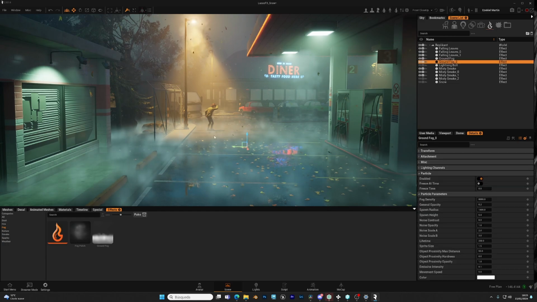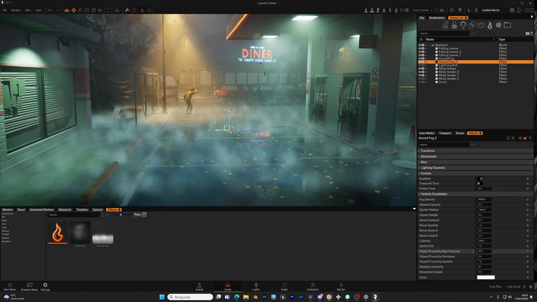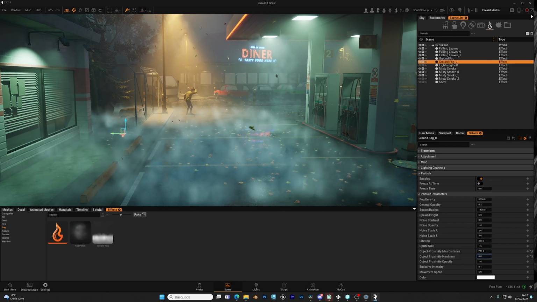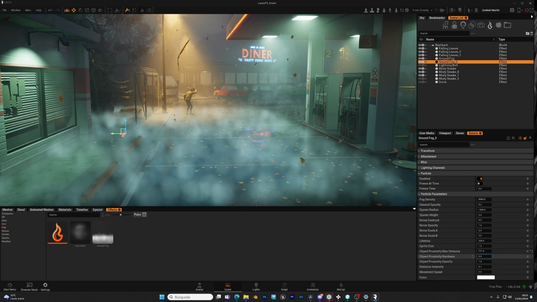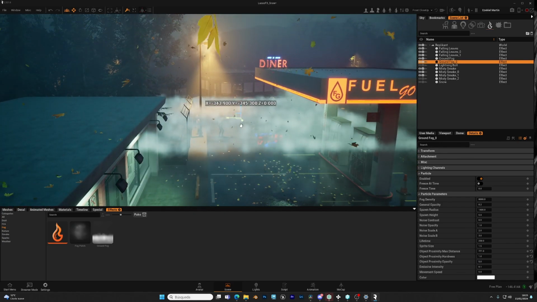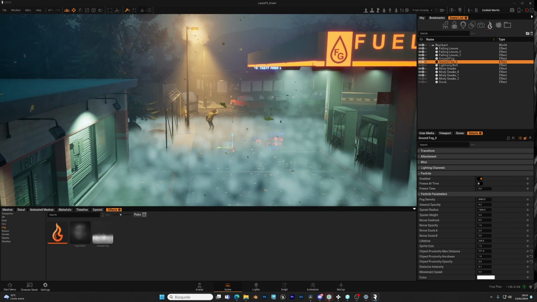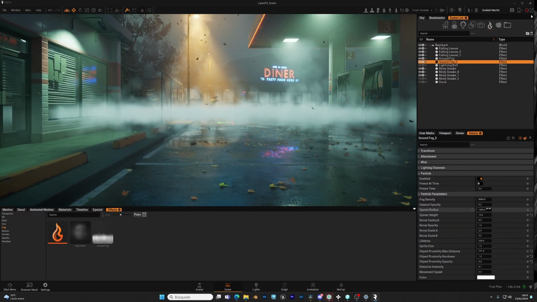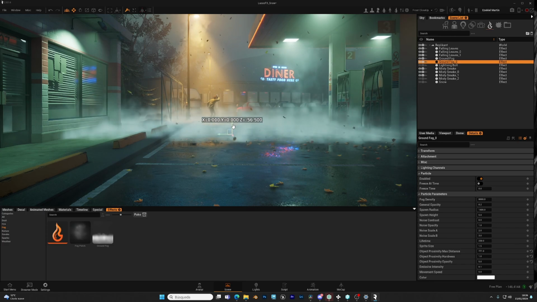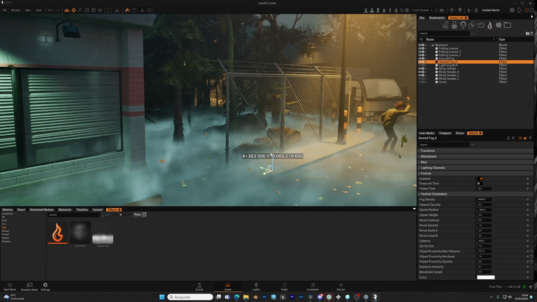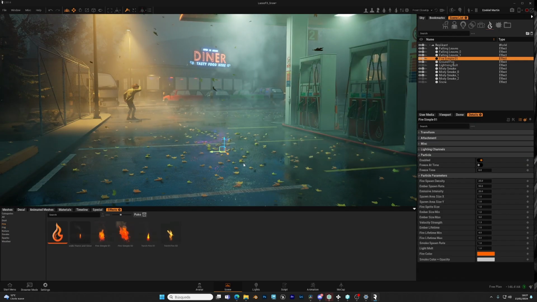And you have this one, which usually works for the ground, and you can again tweak a lot of parameters to change the noise pattern, how thick it will be near objects, so you have the proximity max distance, hardness, and opacity. For this effect, you also have spawn height, so it will spawn the particle higher without the need to move the particle. And as you can see, this can create a very atmospheric effect.